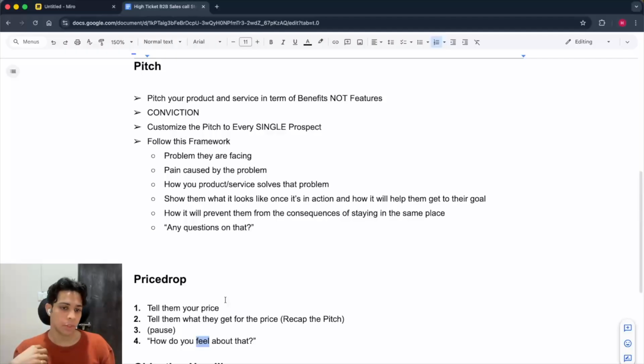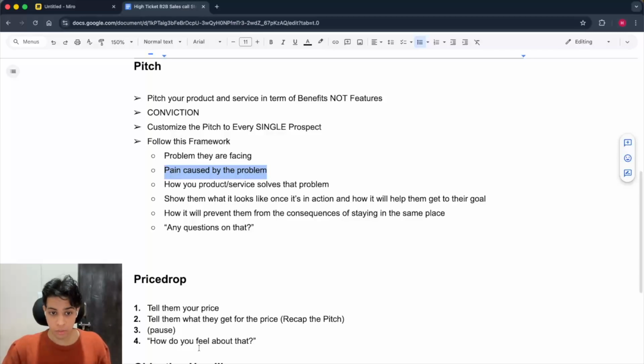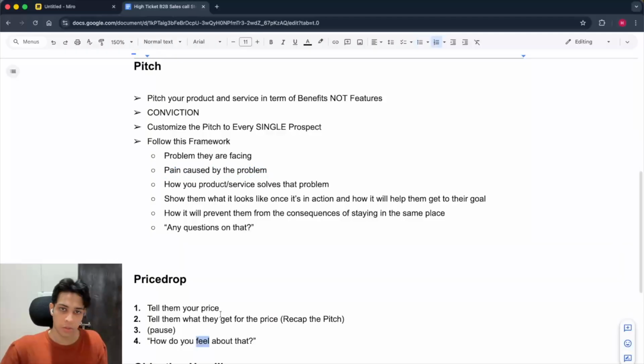For example, if someone's in a really painful situation, and if you've pitched them correctly, showing how you will solve that pain, then their emotions say, okay, this thing is worth it, I need to go. But if you put logic in this, and they're thinking logically, then they're less likely to go. They're gonna think, oh, $10,000, that's a lot of money. Do you know what I mean? So ask them a feel-based question.